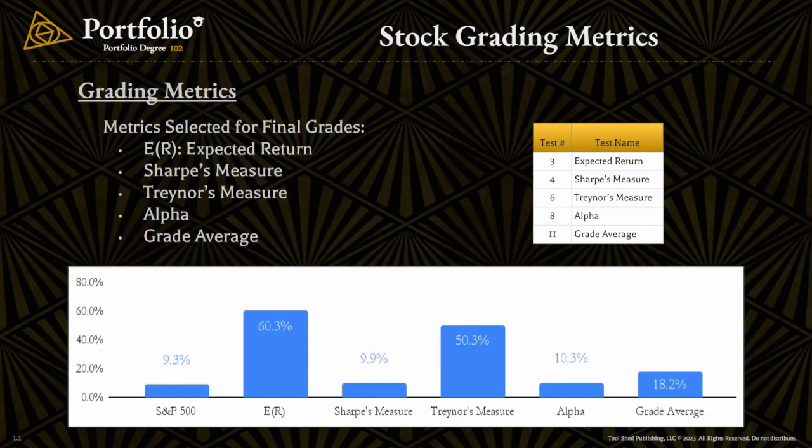Like I said, Sharpe's measure is my favorite metric to use. It's just a very stable, consistent, and reliable metric for identifying good long-term investments. That said, each metric can offer advantages depending on the market and your timing. We'll get more into market timing and what we mean by that in Portfolios 500.